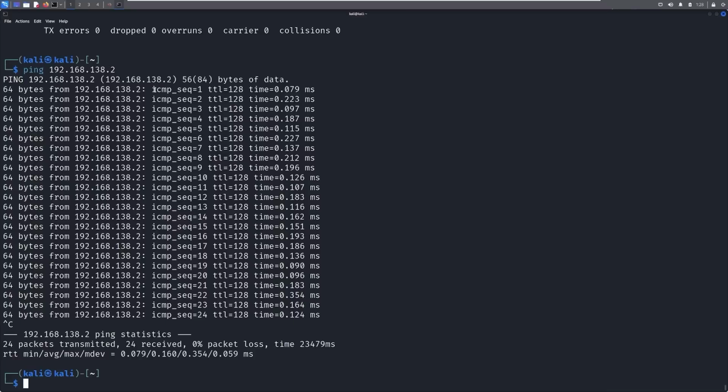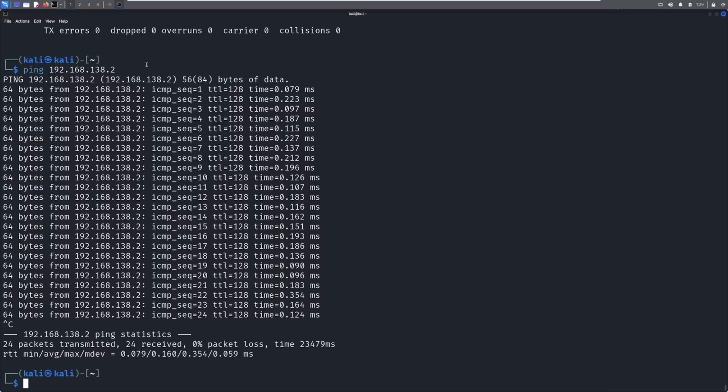Now, this is called ICMP traffic. Not all machines permit ICMP traffic. Just because we ping a machine and it does not respond does not mean that it's not online. Okay? There are machines that have ICMP disabled and will not respond to ping requests. But ping is a quick way to see if a machine is online, and typically by default, ping or ICMP is enabled on most machines.